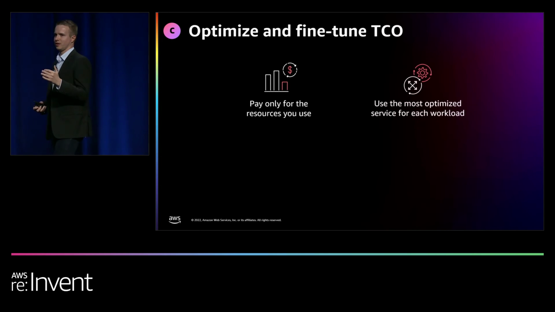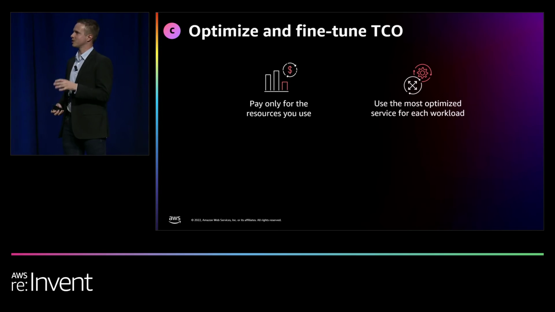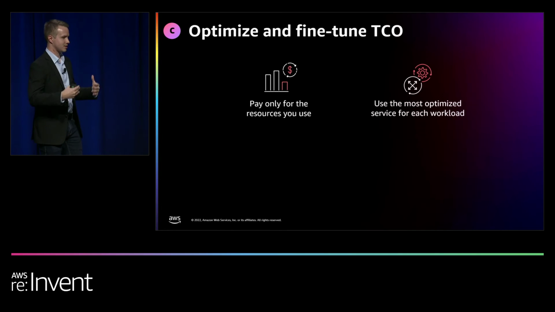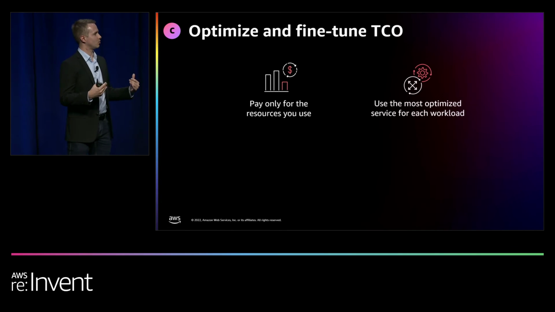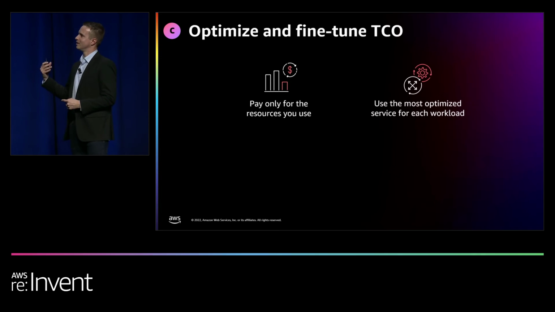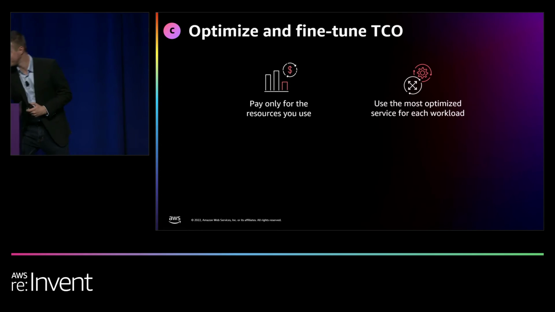By offering a pretty broad portfolio, we also make it easy for customers to use the most optimized service for each workload. Very often on-prem, customers will buy a large filer from one vendor, and because they have that as a sunk cost, they will try to run all of their workloads on that one hardware type and software type. By making it easy for customers to deploy Windows in one case, Lustre in another, and ONTAP in another, you can choose for each of your individual workloads the most optimal file system for that workload.